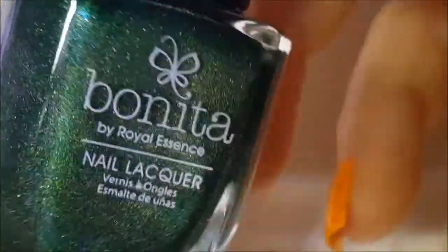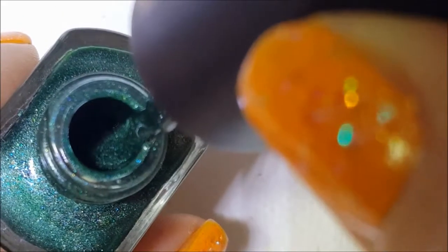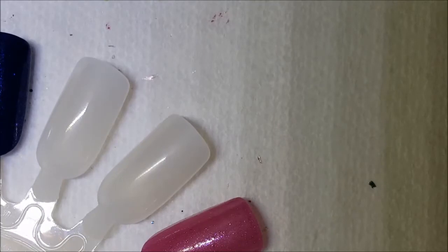Here is Mo Money. This one's going to have a little bit of a less scattered holo, but it's got a blue shimmer in there, and it also has some gold. This is gorgeous. I've worn this one, and I have the swatch to show you. There it is on the brush. And here is the live swatch.